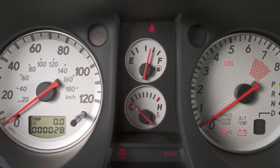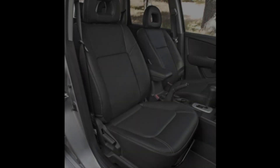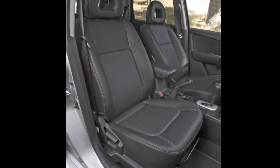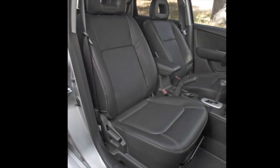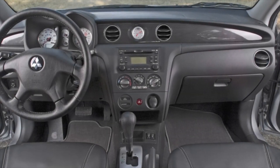If we talk about the reliability of the Mitsubishi Outlander with turbocharged engines, it is better to refrain from buying such copies in used form. Often such cars are not bought for a quiet ride, so there are great chances of buying a car with a rolled engine that will require a major overhaul without having served even half of its resource.